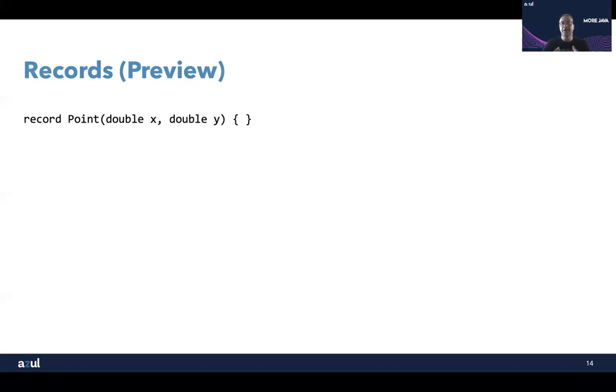Now, it's important to understand that a record is just a slightly special form of a class. It's just another class. The compiler in this case is generating lots of the code for us, but there are a few things that we need to be aware of. So, okay, it's a special class, and if we wanted to, we could add a body to it, we could add more code to it, which I'll talk about in a moment. Second thing, because it is just a slightly special form of class, we can make it generic. So we could have a record, and in this case, I'm calling it Anything, it has a generic type parameter T, so I can say I want to store something of type T in that record. Make it generic, all works.